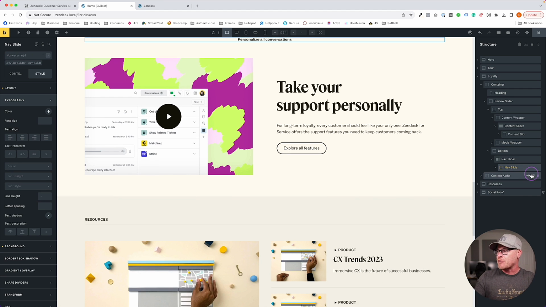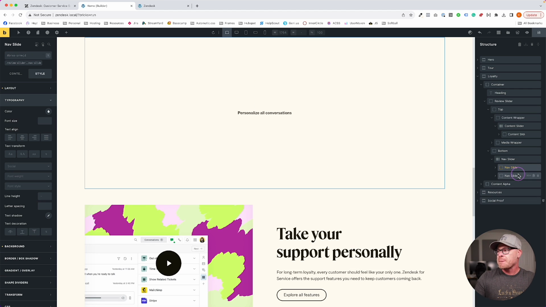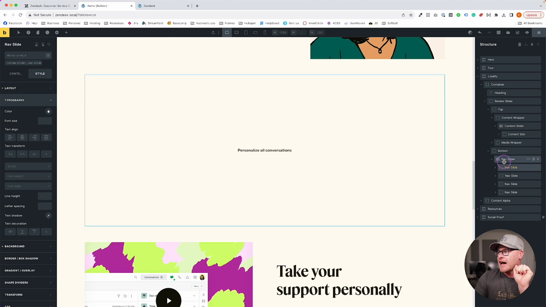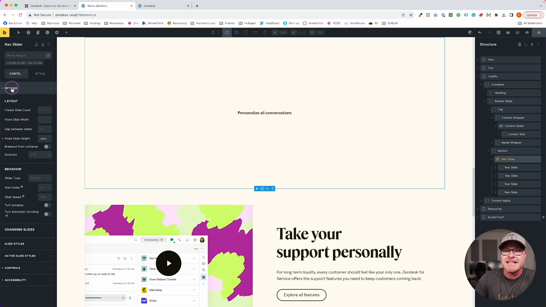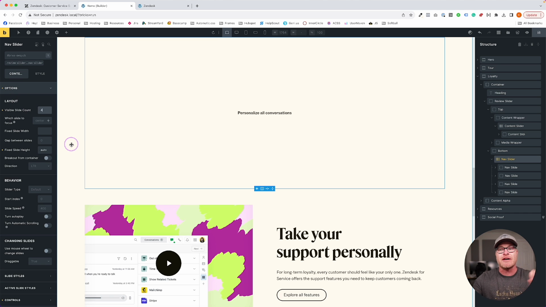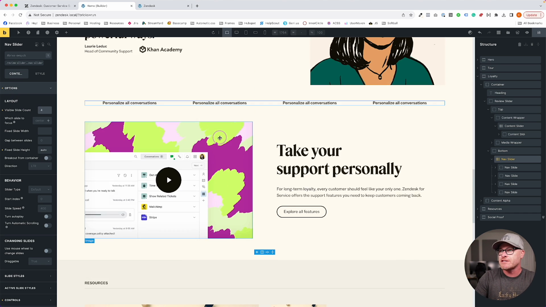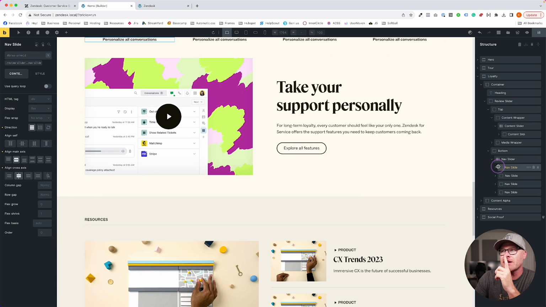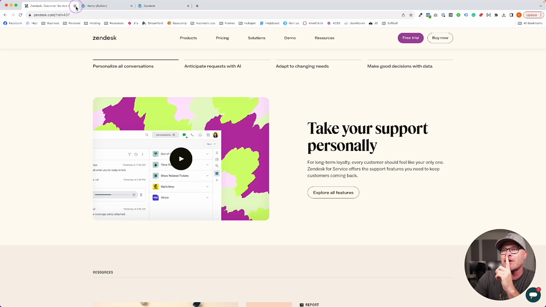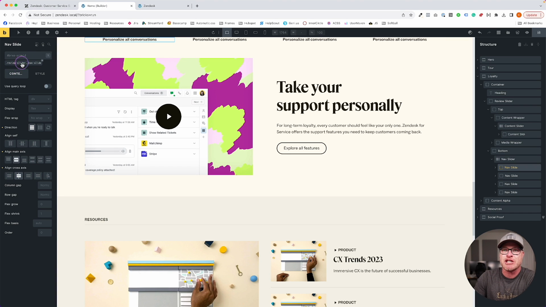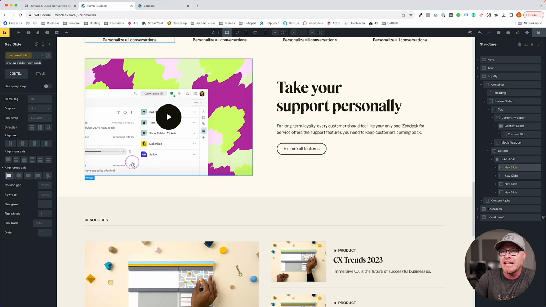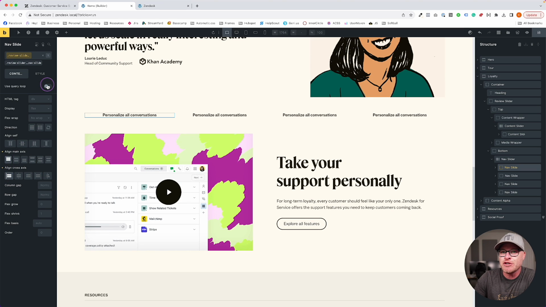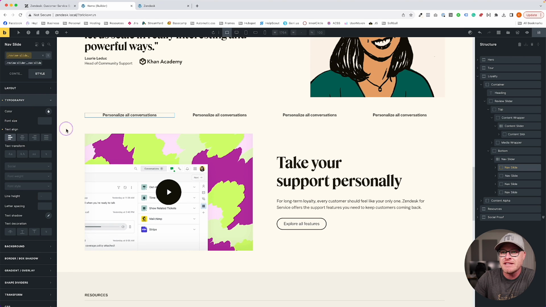Okay, nav slide. We're going to duplicate the nav slide, duplicate the nav slide, duplicate the nav slide. So I've got 4 slides. I want to go to my nav slider right away and say visible slide count. Show me 4 of those. All right. Perfect. I like that. Let's see nav slide right here. Everything is centered in our slide and we want it to actually be aligned to the left. So let's do typography, text left aligned.